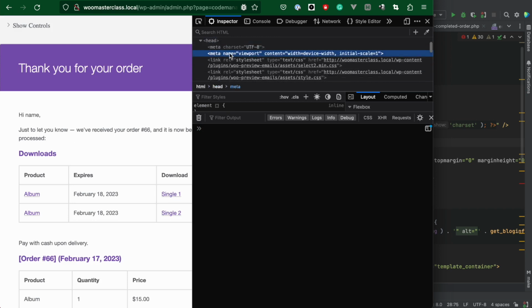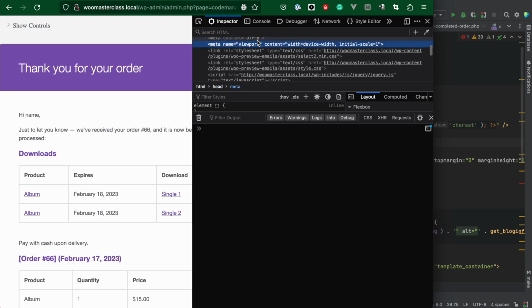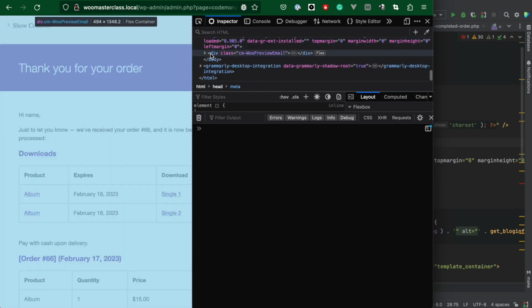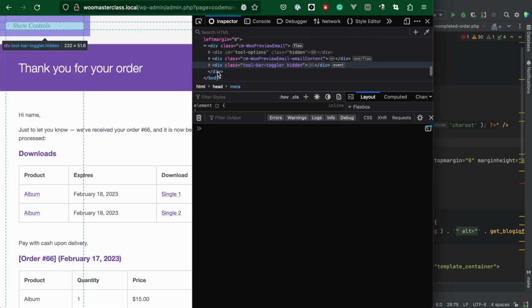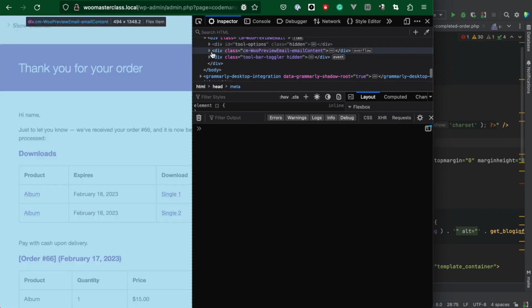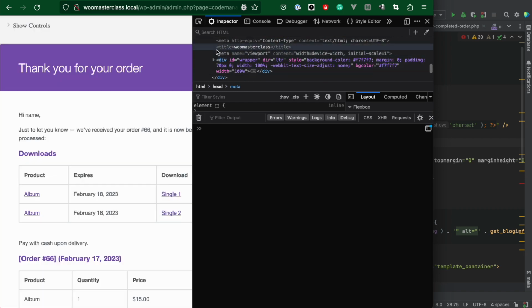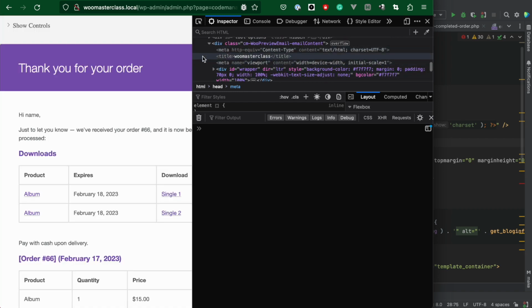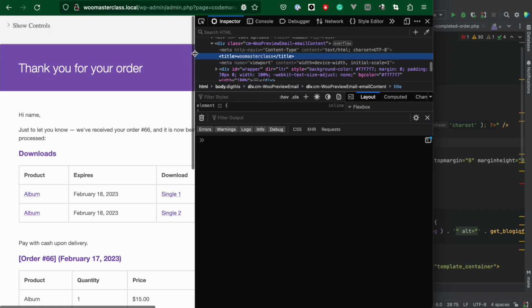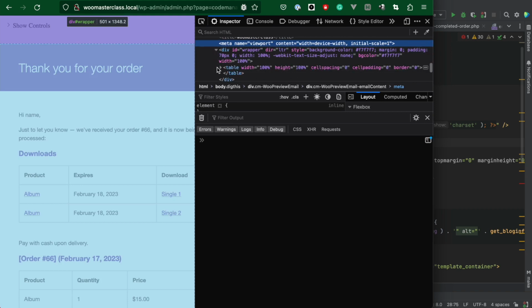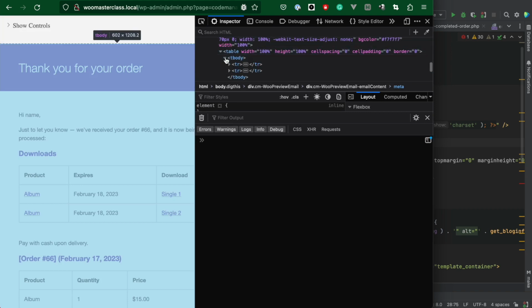So we have the meta now, right? It is here, although that's maybe not the right approach. Let me just check. Okay, so this is the meta. Yeah, this is the one that we added. Yeah, that's okay.